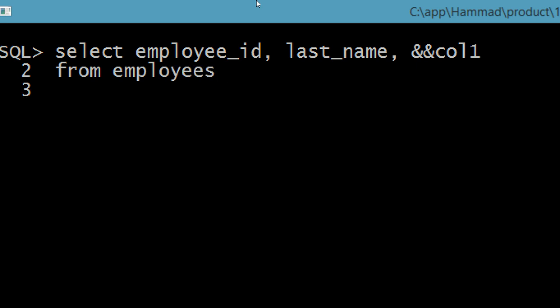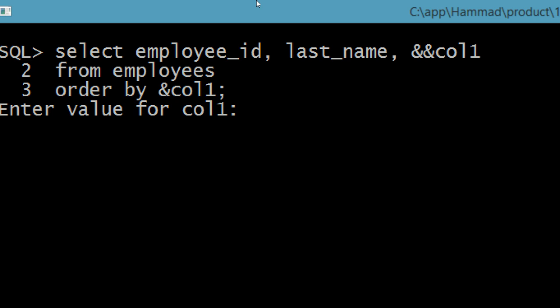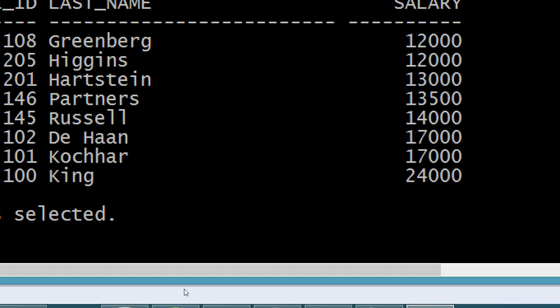From employees table, order by single ampersand sign and the same name, column 1. Execute it. It is just asking the value from me for order by, and the double substitution variable will take its value automatically. So I'm entering salary. Enter. So look at here, query is executed.